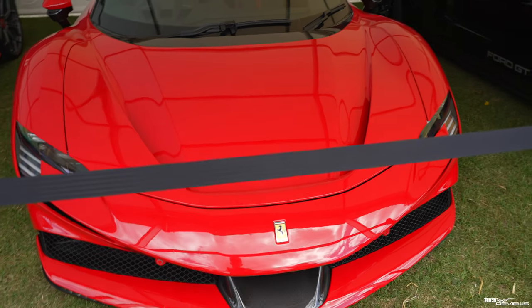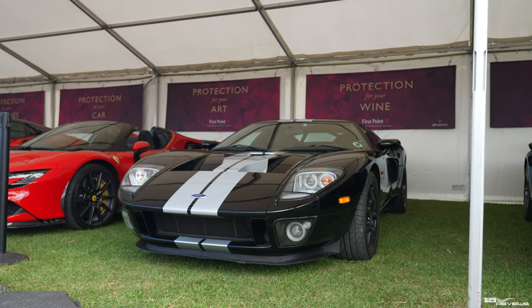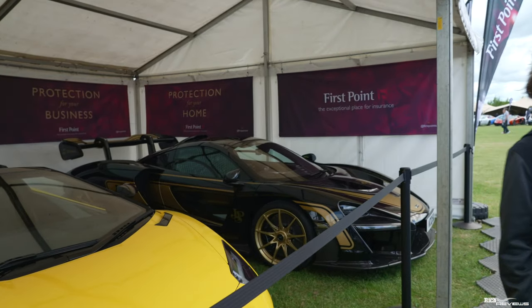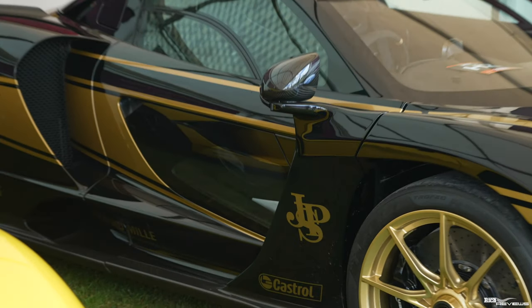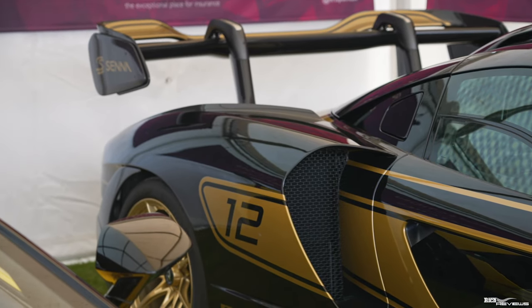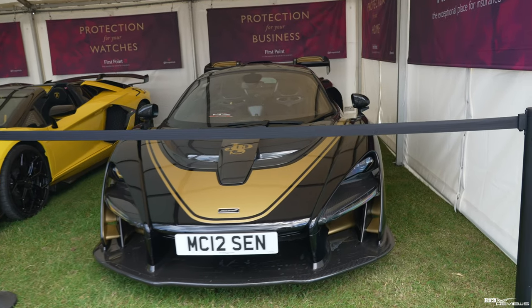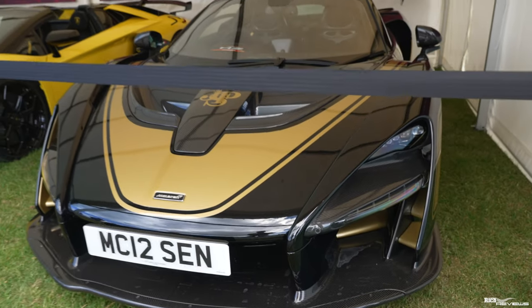The SF90 looks pretty cool in red. I like the Stradale electric version of this as well. Next to the SF90 we've got a Ford GT — this is my preferred version; I don't like the later versions even though they're faster. Next to the Ford GT we've got an Aventador SVJ. Next to that we've got a McLaren Senna in an impressive GSP colour scheme — a very rare livery taken from the old F1 Lotus cars. Very impressive carbon fibre on the front, though skip the water stains. There's a front splitter and front spoiler. Cool number plate too.